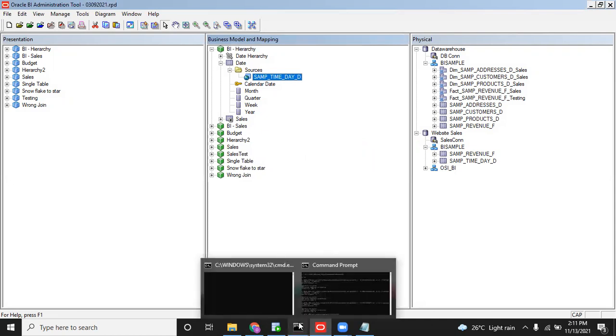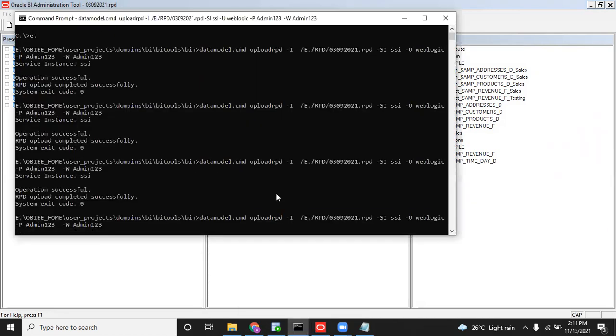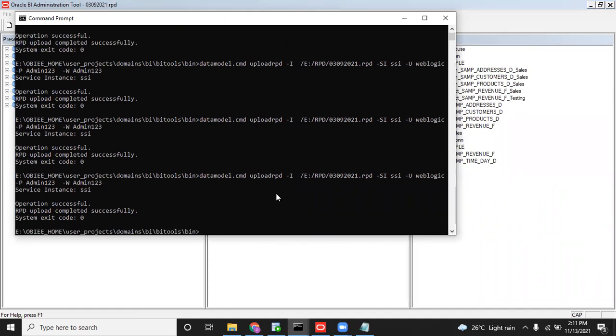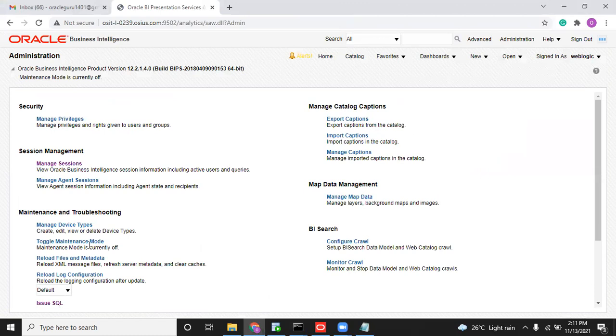You can upload the RPD. It succeeded. Now we have to either sign out and sign in, or reload metadata.